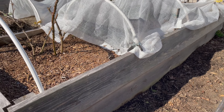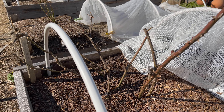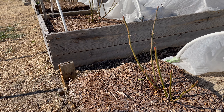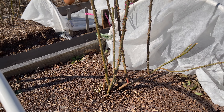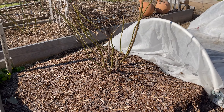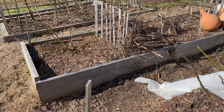Here is an update on my roses. I have pruned all of my roses back. I'm going to be moving these, hopefully within the next two to three weeks, to a new garden bed. I wanted to get the pruning done first so they could recover a little before I dug them up and moved them. All of the varieties you see here are shrub roses, so they are pruned to be open in the center.